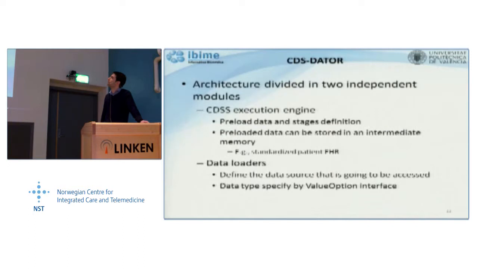I'm going to talk a little about the architecture, how this system is created. The architecture is divided into two independent modules. The execution engine module is the module that is going to be related to the CDSS engine, and it gives the CDSS the ability to load different types of data, and the data loaders.